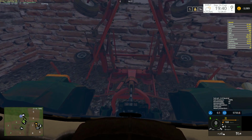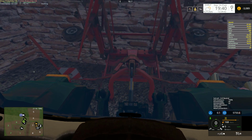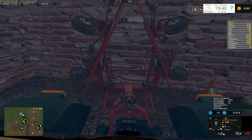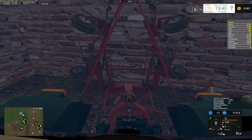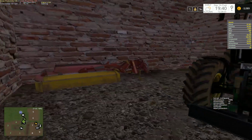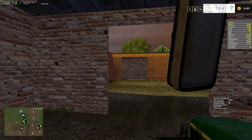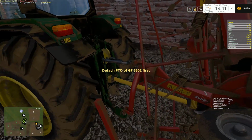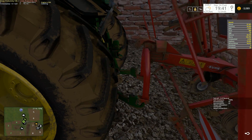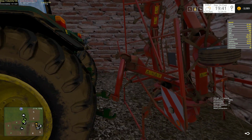Oh, that's what it does. Okay. Yeah, I can't get it off. Why can't we drop it? Okay, do we have to have this unfolded now? Nope. There is a trick. The mod in question is manual attach. Detach the PTO first. Right. PTO detached. That detached. Have it. I put the bloody thing on, forgot it already.